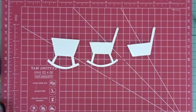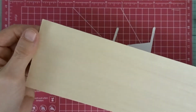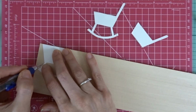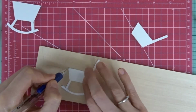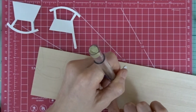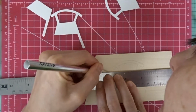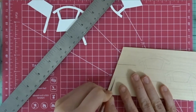First I drafted 3 pieces that basically connect it, and then I used some balsa wood because it's really easy to cut. I traced those pieces onto the board like so, and put enough space in between so I could cut them apart. Then I cut them out very carefully. You gotta cut them out very carefully. And trust me, that little rocking part was the hardest.